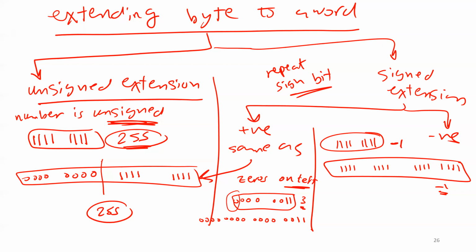Okay, anyway. Any question? You understand what I mean by extension? You understand how it works? Again, I'm going to repeat an important thing. Extension means I want to store the same number. I don't want to change the number. It's the same number, but in a bigger space. Okay, guys?